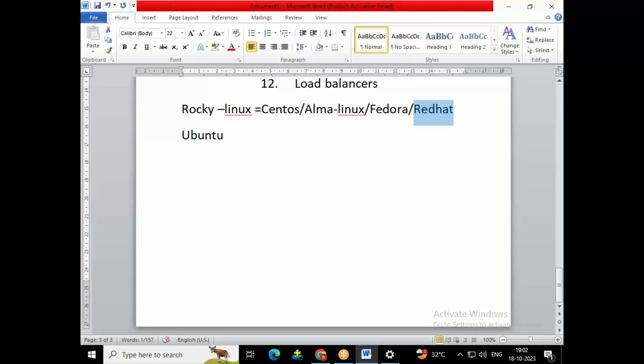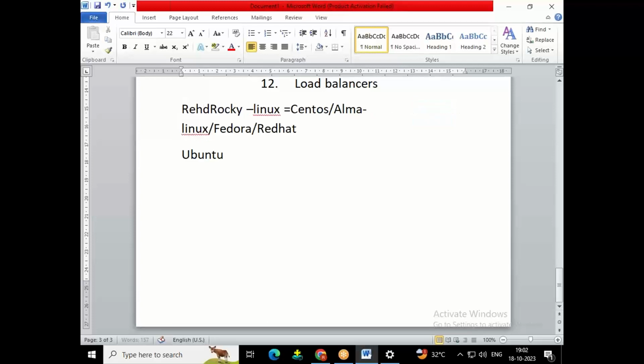So why don't we use Red Hat? Red Hat is the origin for all these operating systems. But it's a licensed product. We can use the free version also, but we can't run some services.